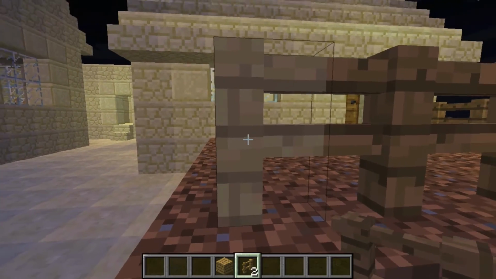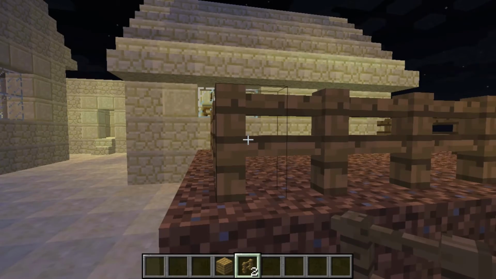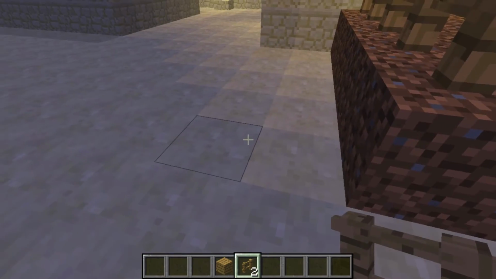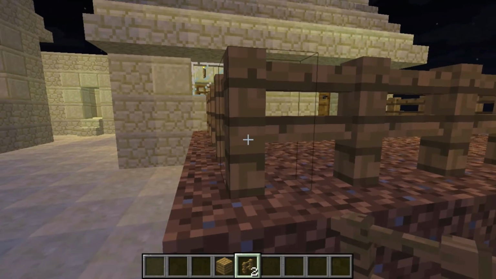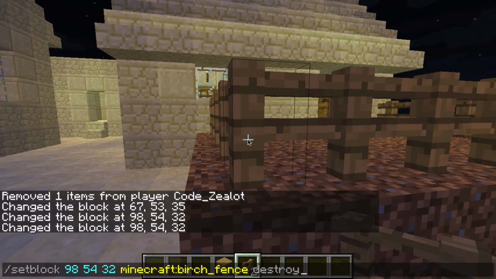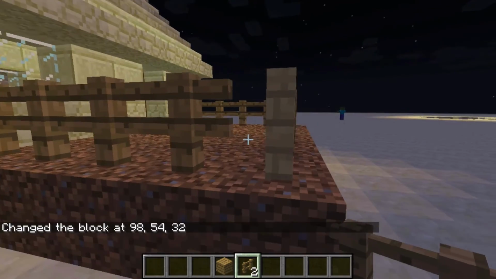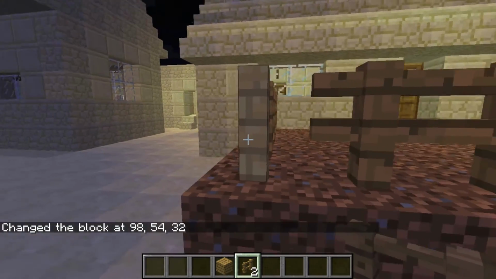Now, what if you want to change this, but you don't want it to actually destroy the block? You don't want it to break the item and drop the item entity. You just want to remove this and replace it with your new selection. Well, if we go ahead and get that command back up here, if we change destroy to replace and then press enter, you can see that it actually replaces that without breaking it, and that is wonderful.